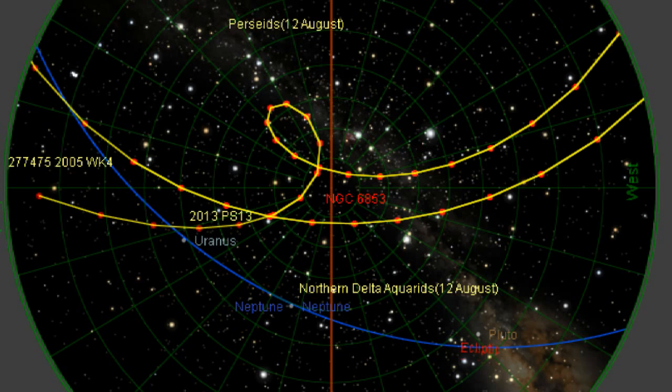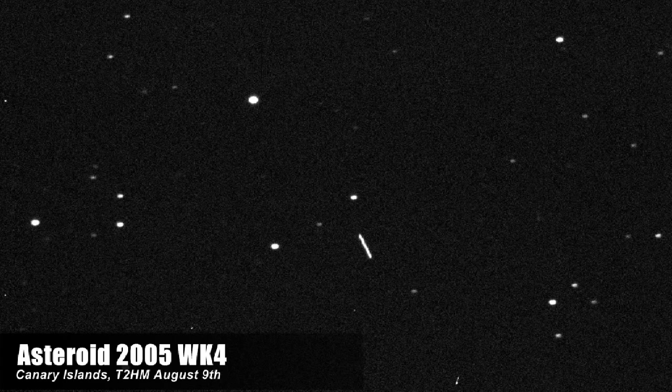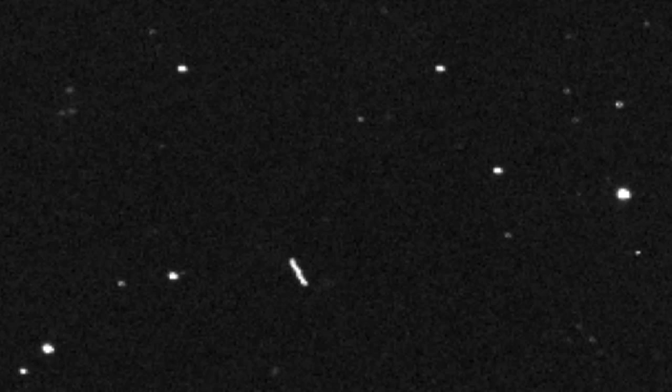We've also got pictures of this one. It was another asteroid, but this time it was making its closest approach to Earth only two days after it was discovered. The one we were going to show you is this really enormous thing — that was discovered in 2005, so no surprises there. But this one suddenly comes out of nowhere. Within two days it's making its closest approach to Earth. This thing is passing Earth at 127,000 miles. That sounds like a long way, doesn't it? But that's only halfway between the Earth and the Moon. So here we are — this huge chunk of primeval rock from the solar system's formation.